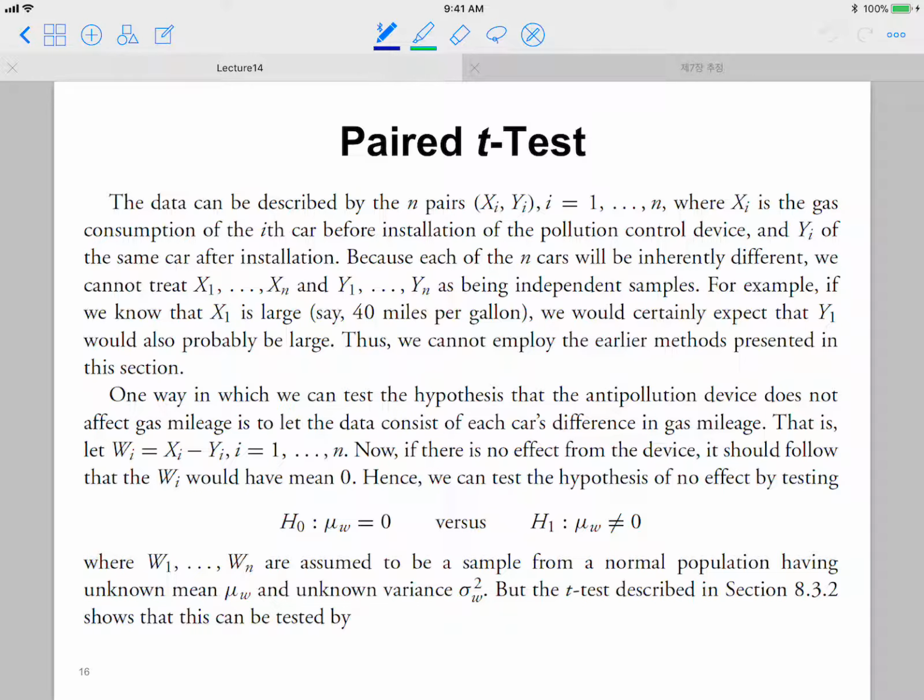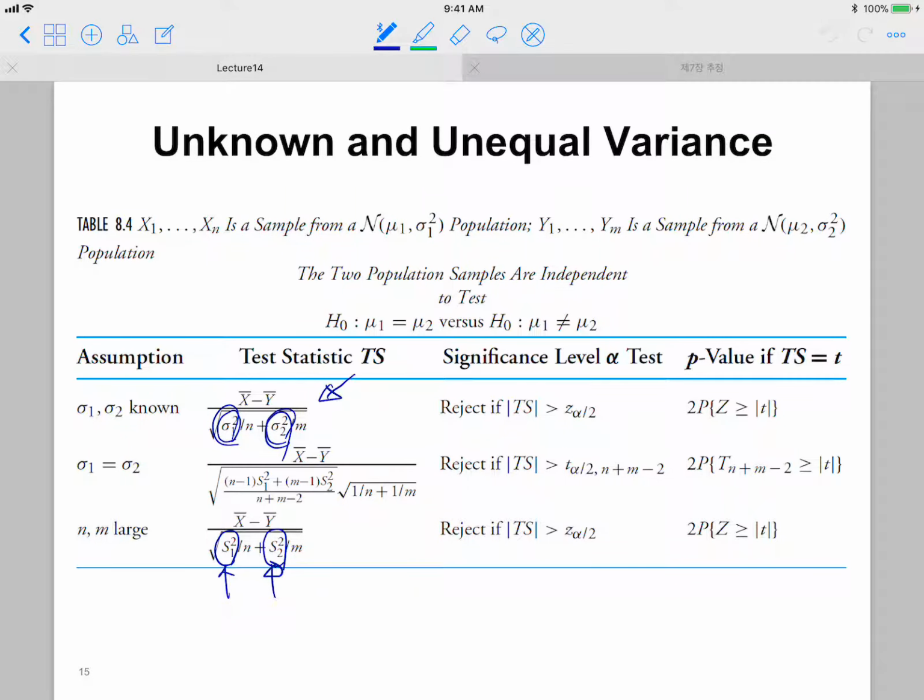Let me give an example. Let's collect one sample of 10 people from Korea, and another sample by collecting another 10 people from the US. So we have two different sets of 10 people from Korea and the US respectively. They are really different people, right? And then we can test whether their means are the same or not, depending on these different situations.